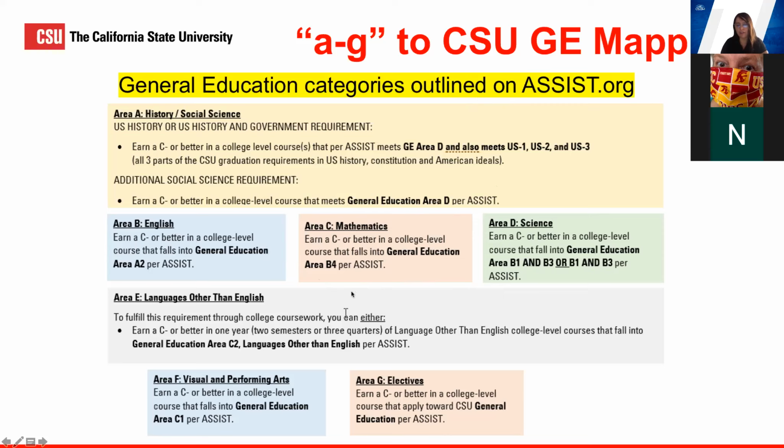So already you could be completing a college level course and getting credit for that course as well. So again, it's very important that you know this information because you want to make sure that you send a separate transcript for the course that you took at the community college so you can get credit at Cal State San Marcos for that course.